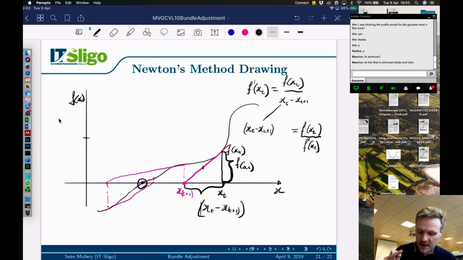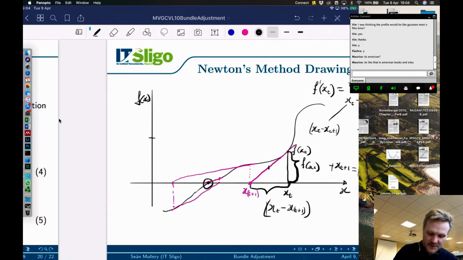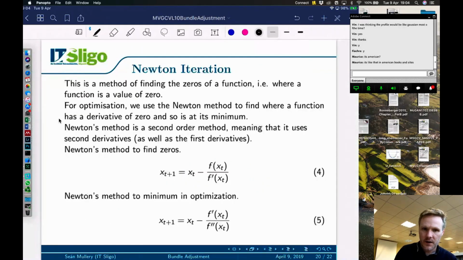Okay. And then what we want to find out is xt plus 1, which, of course, has a minus in front of it. So we say that it's equal to minus xt, and then I'll just move this out of my way here. Move it down there. Minus xt, and then plus f of xt over f prime of xt. And of course we can just get rid of that minus. That becomes a plus, and this one here becomes a minus. And that is what we have on this side of the sheet here. So that's where that idea comes from.